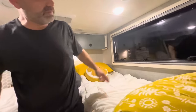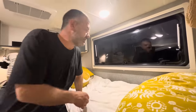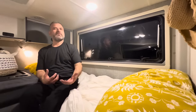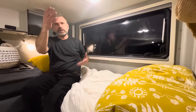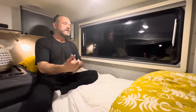Now, I told you earlier that this window was slightly raised and you noticed a little bit more wall here. The reason I'm talking about this is with any RV or van build out, you're going to get condensation. We're all attempting to reduce it in different ways, whether you leave the max air fan on about 10%, you crack a window, etc. But sometimes, depending where you're camping, the time of year and the climate, those options aren't always the best.